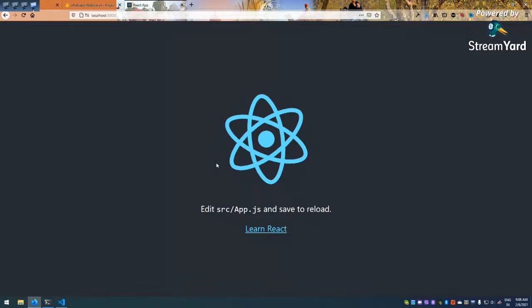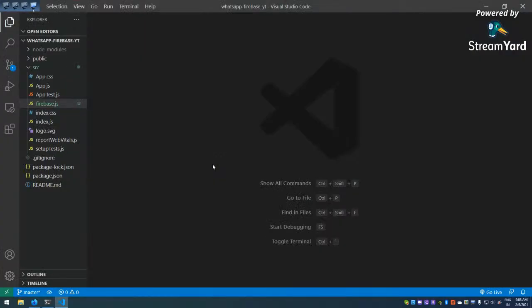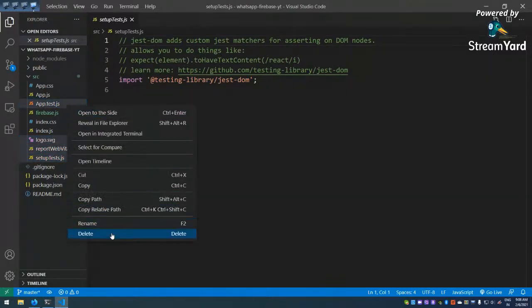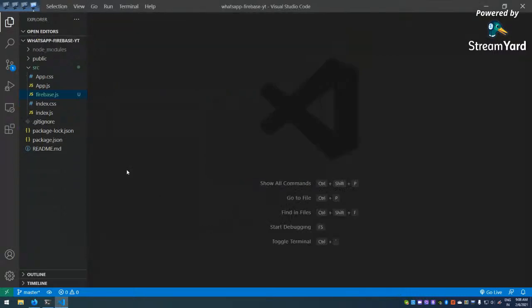The first thing I'm going to do is remove some of the things. We are going to remove all these extra things: logo, app test, delete.